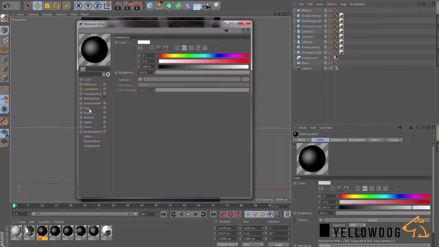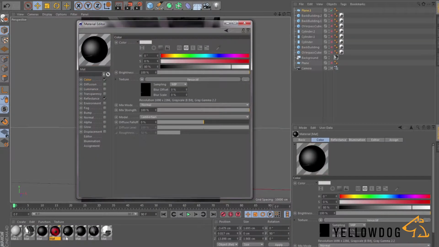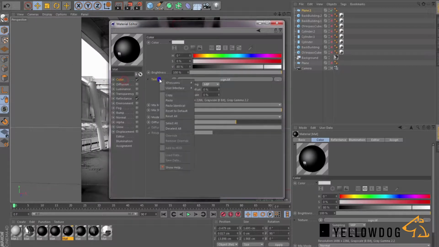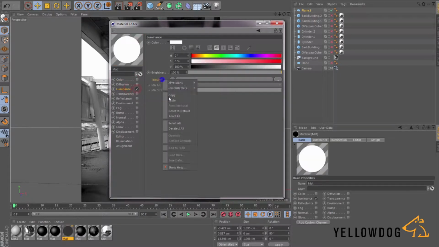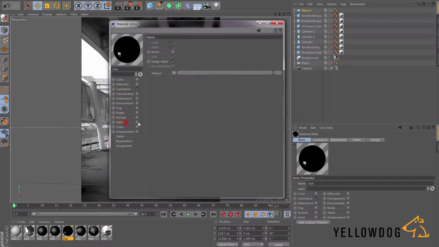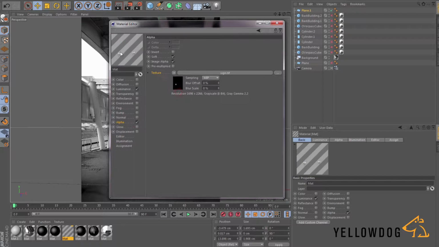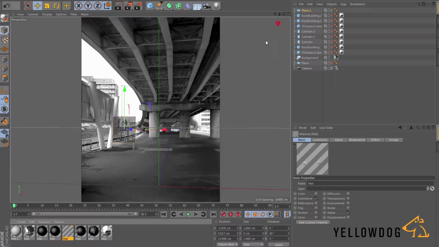So we need to sort out this texture for the sign, so I just need to find the sign texture first. So there it is, sign.tiff. I'm going to copy the texture value from this and put it into the luminance channel, into there, and we also now need to paste this into the alpha channel so it cuts around the sign for us. So you can see it's cut around it in the preview there.